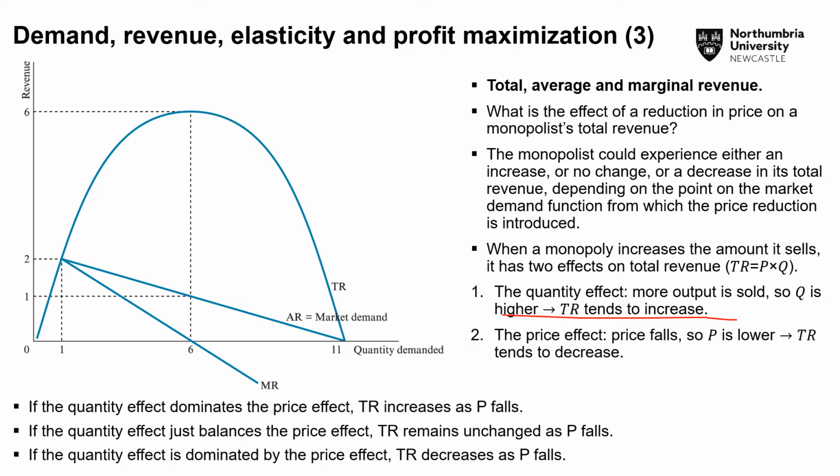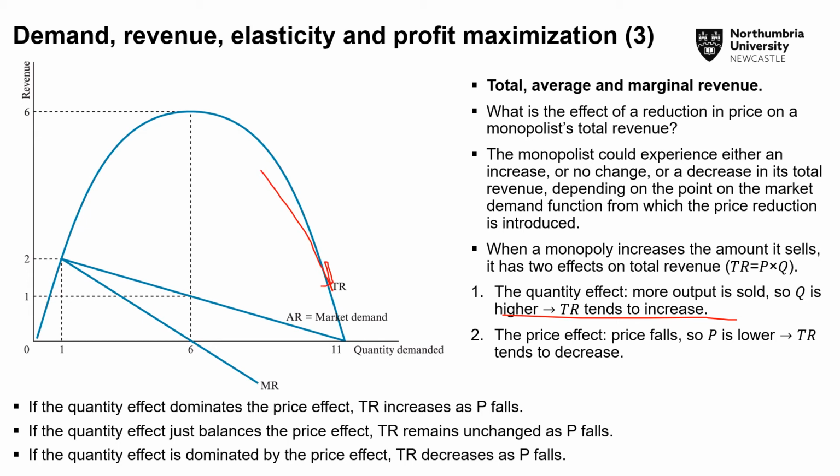But now, alternatively, let's say the monopolist decides to lower the price. What can happen here? It can be that consumers are not responsive to a drop in the price. The idea is that the price would decrease, and the result would be that consumers would buy more of a specific product. But what if price elasticity of demand is inelastic? In other words, they don't respond to changes in the prices. So a monopolist might decrease prices, but more output is not sold. What is the result of that? Then revenues begin to fall.